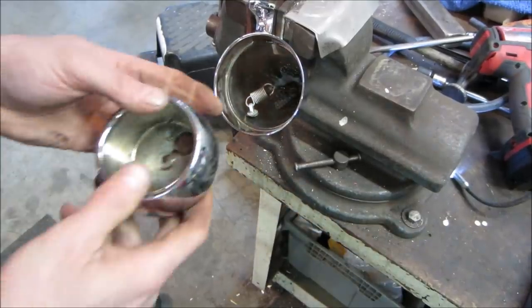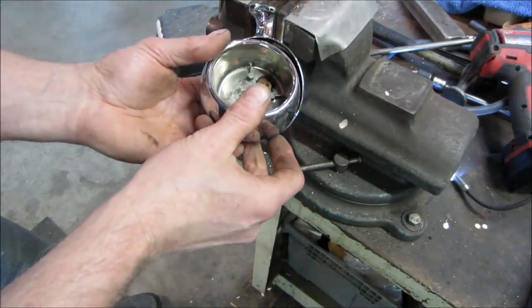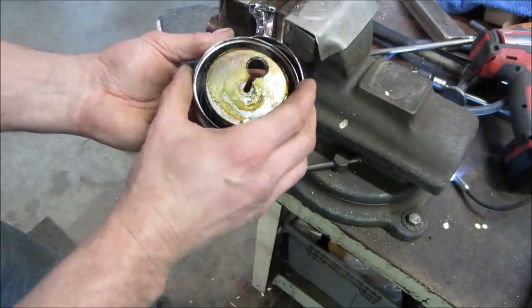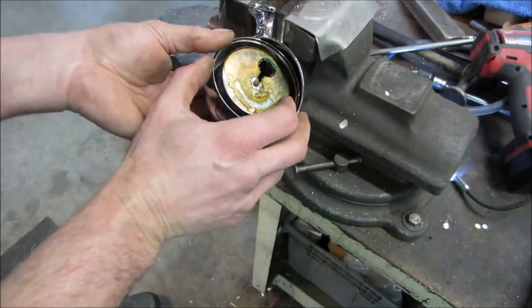There you go. Now we just have to be able to get it hooked together. That's going to be the fun part. So I need to be able to get that hooked into there. I got something wrong. I got it backwards. I'll say that's too easy. I don't know if I can come up behind it with a set of needle nose.